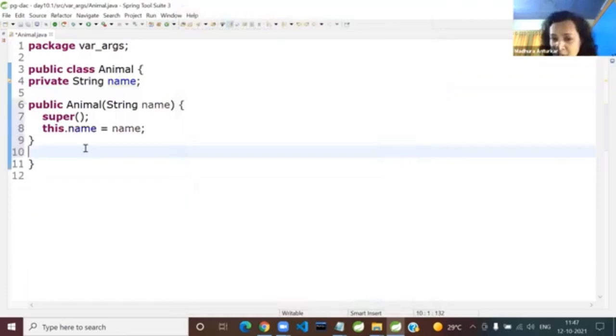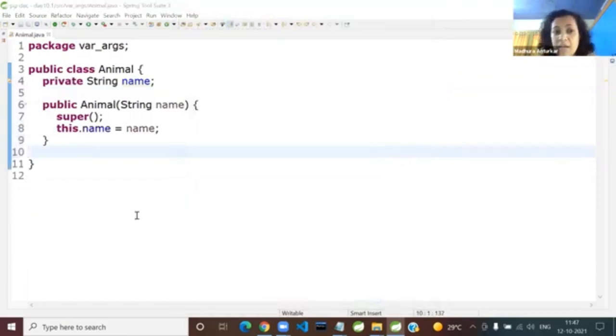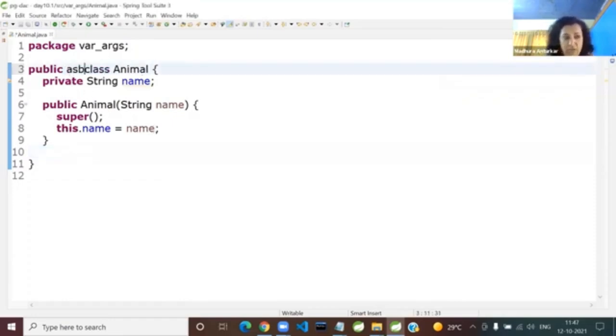You can make it an abstract class also, because this animal, I don't know which animal it is until I really create it. So why don't you add the abstraction also? Because you can revisit that part as well. Animal is any animal. I don't know.